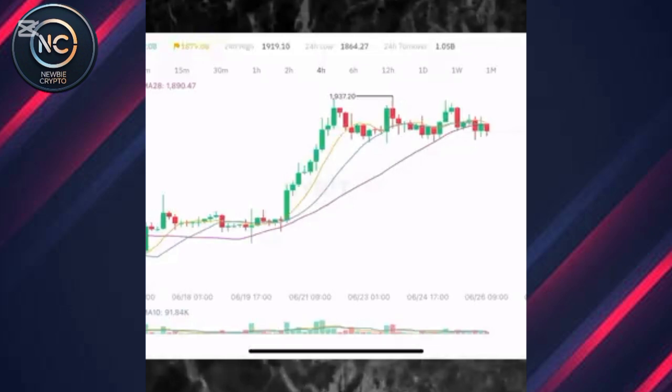Now, for example, the first one is used to draw your trend line. So let's say you want to draw a trend line, you just tap on the icon and you move this to wherever you want to draw your trend line from. So let's say I want to draw my trend line from this point, then you double tap right here and move your line. So you can see right here, I'm drawing an upward trend. So you can use that.